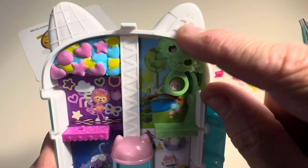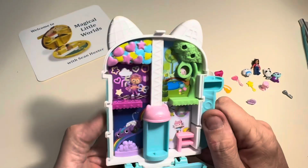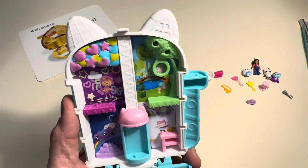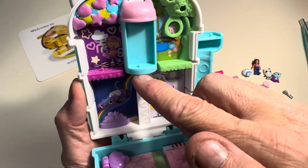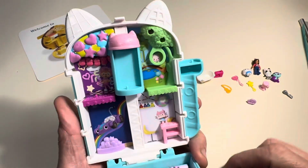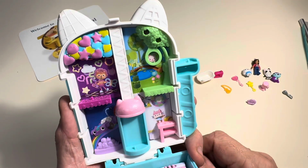And here again, we have that ear that would open in the show, but doesn't open here, which is a bit of a bummer. I'd kind of like this to just have a hinge open with even a little sticker in there or a couple of decorations would be nice. But one of the coolest features is the elevator that goes up and down. I like it because when you push it up, it stays up and it clicks in place. And when you push it down, it will literally fall down, which is great.